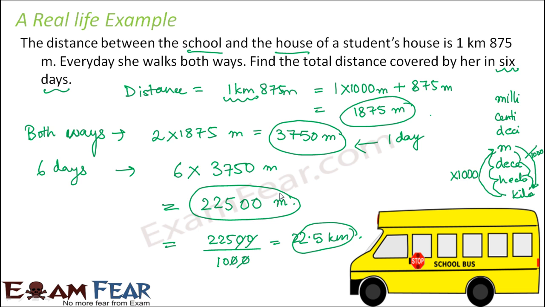So this is an example where we made use of units. Now why did we use units like kilometers? Because when you write it in kilometers, the number becomes smaller. When you write it in meters, the number becomes bigger.